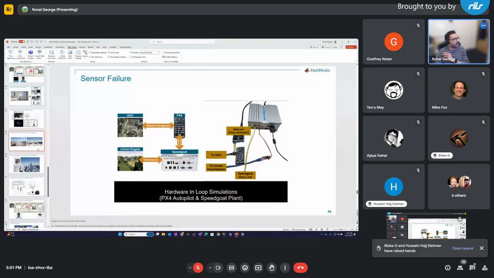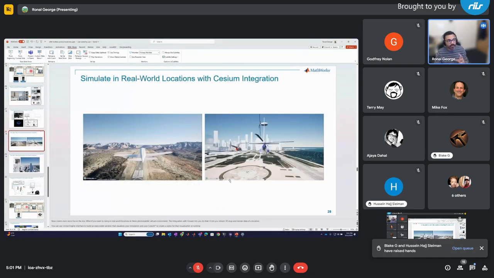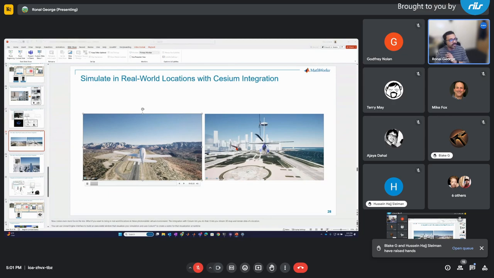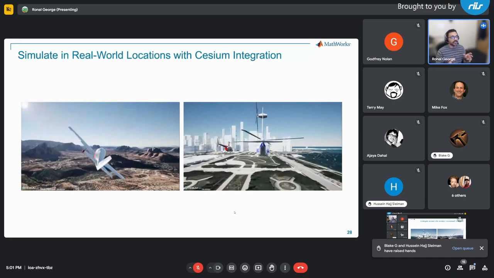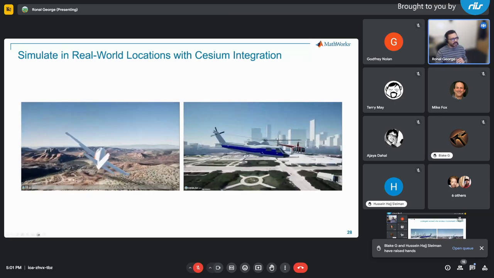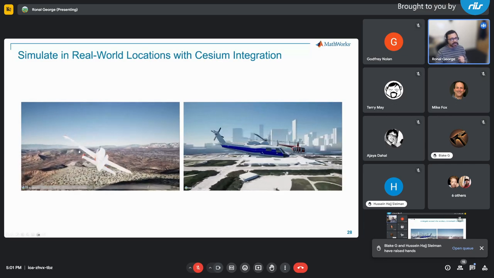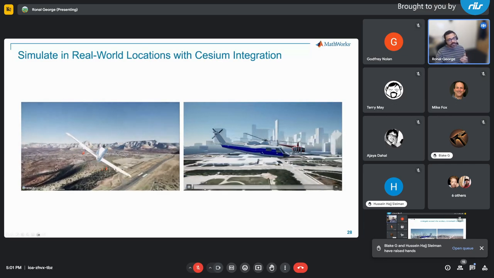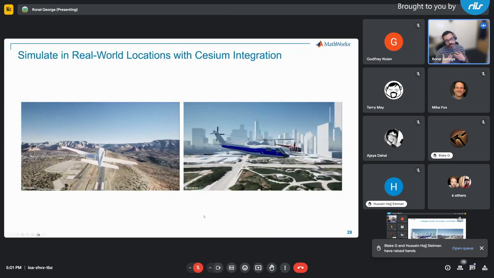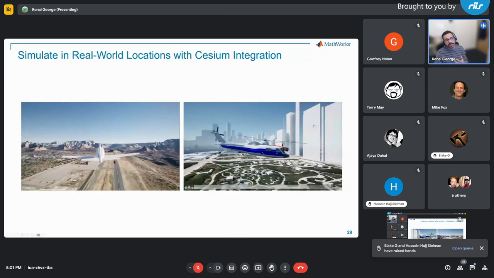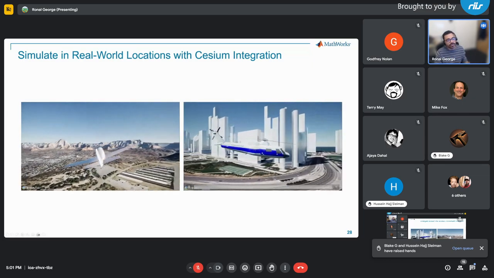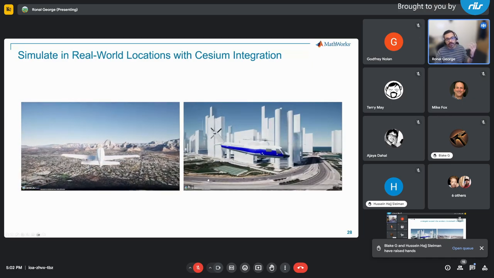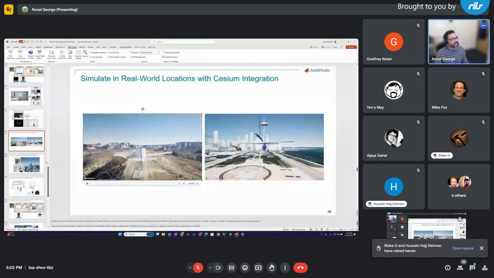I also want to showcase a couple of really cool things that we added recently. So I did say we can pull in terrain information. Here's a fixed wing and two helicopters. There's no limit to how many assets you can control. Here, I think this is in California. I forget exactly where we pulled this information from, but we use Cesium underneath Unreal to bring in geospatial data. And you can also use OSM along with Google Tiles to bring in building information. So this is Chicago and two helicopters flying through Chicago, all controlled by MATLAB and Simulink.